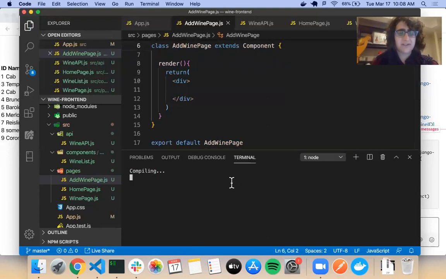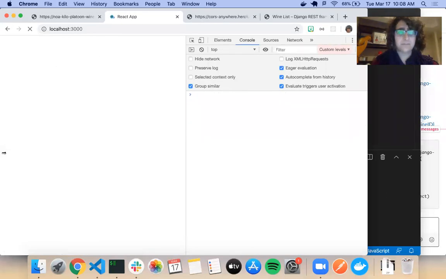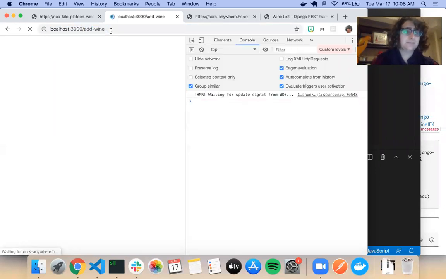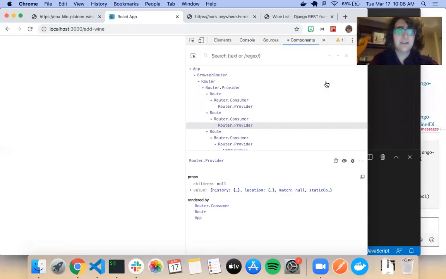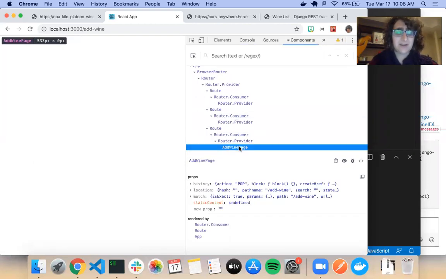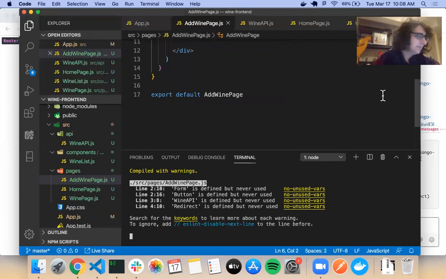Not sure why the terminal decided to close itself. Okay, something weird's going on. All right, it's not giving me an error. That's a good sign. Add wine page, there we are.